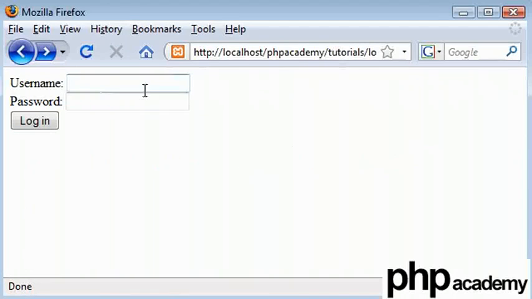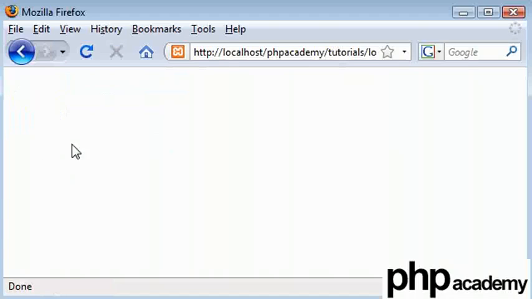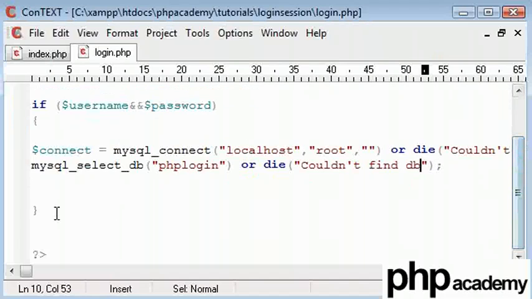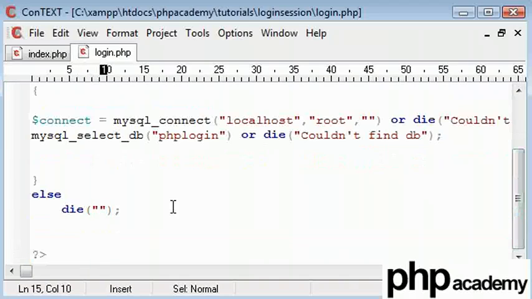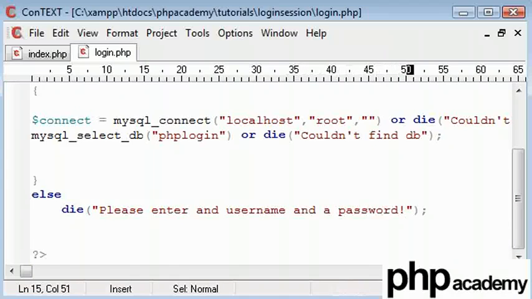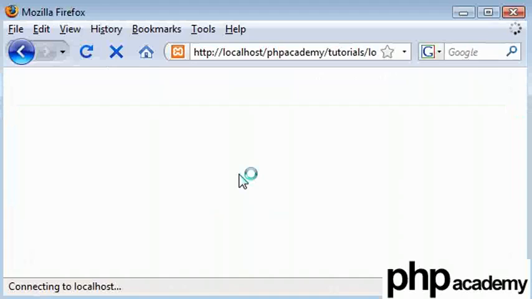Okay, so let's refresh our page. First of all, we'll click login. Now nothing's happened. Let's just edit our if statement. I'm going to say else echo, or rather the best function is die. On its own this will just stop executing anything after this point, after this function's called, and it will also pass a parameter of a message of your choice. So here I'm going to say please enter a username and a password. Let's refresh this, we'll resend the data, and we've got this error message.